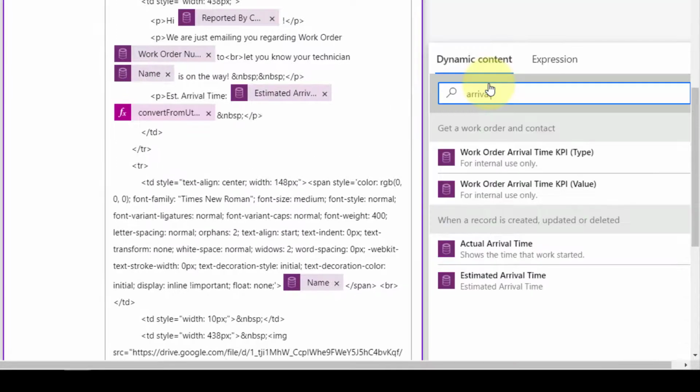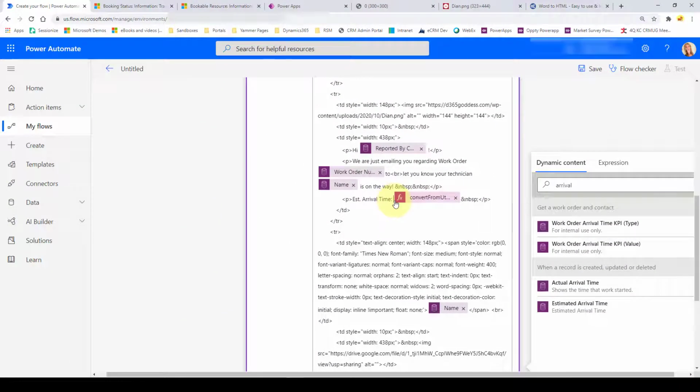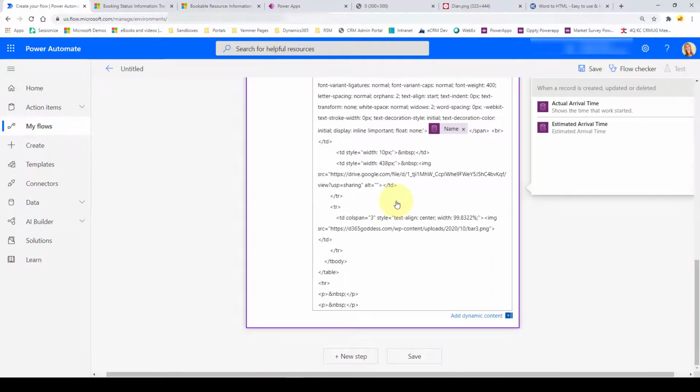And now I just need a closing bracket, and then I'm going to say okay, and there's something wrong with the expression. Let's take a look. Convert from UTC. This is looking good. That's that copying. That's good. And that, oh, I see it. We have two closing brackets. Yes, that's not going to work. Okay, so I just put it right over here. Now I can get rid of this estimated arrival time field. Do we have a space here? Yes, we do. And I believe that was it.